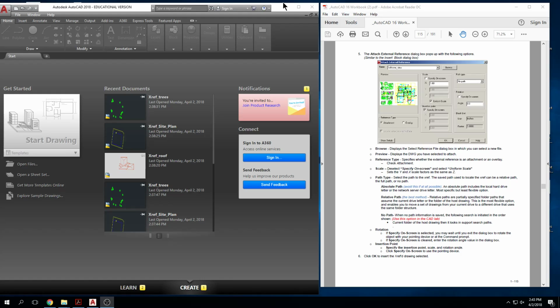So the idea behind external references is that you have a lot of different sheets in a set of construction drawings, right? You have things like floor plan, dimension floor plan, finished floor plan, reflected ceiling plan, a lot of different sheet files, right, where you show different things. So the dimension plan shows, you know, the outline of the building, right, but it just shows dimensions on the building. And the finished floor plan shows the outline of the building, but it just shows the finishes on the floor, right? And the reflected ceiling plan shows the outline of the building, but it shows all of the lighting and ceiling and equipment on the ceiling, right, as opposed to the finished floor plan, okay?